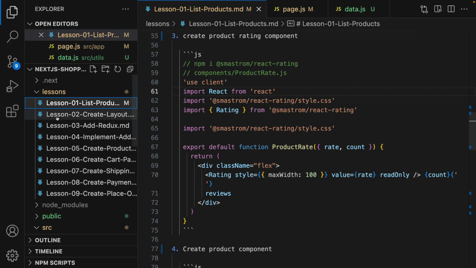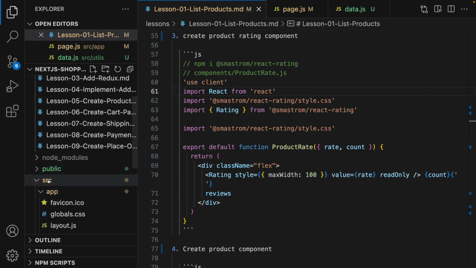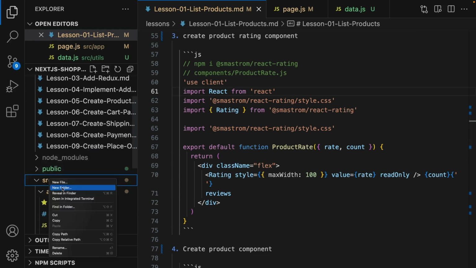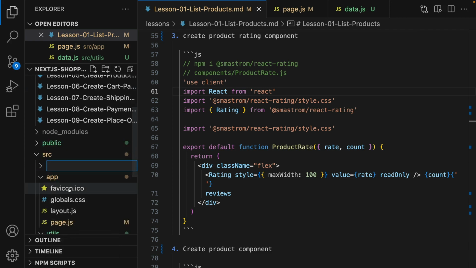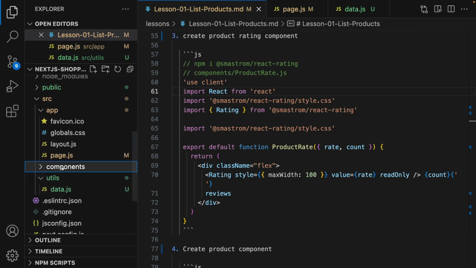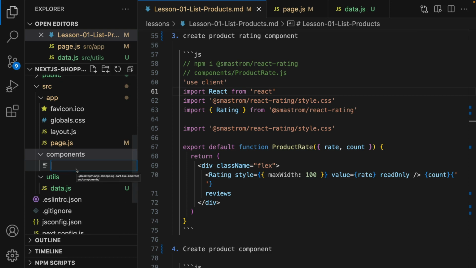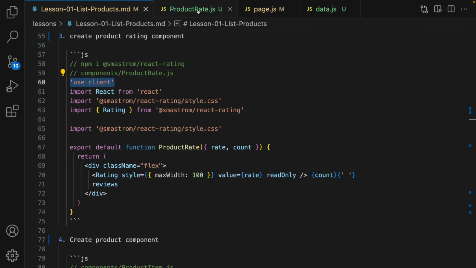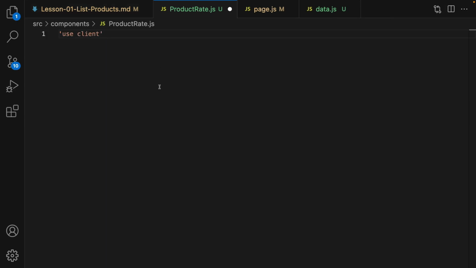Then go to the src folder and create the first component. So we need to create a new folder. Set the folder name to components, and inside that create a new file and set the file name to product_rate.js. Here I need to use client because I need to wrap the new package inside use client to get rid of the error in Next.js.